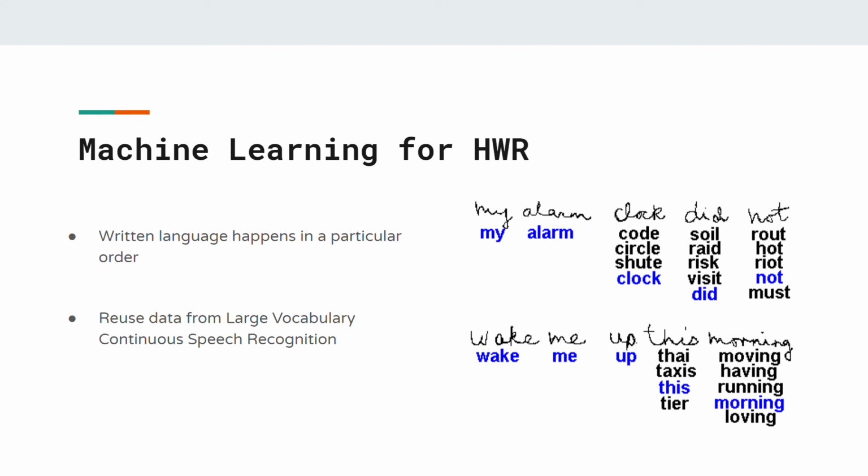Okay, but how do these types of networks help with handwriting recognition? Well, luckily, handwriting recognition is done linearly, so computer scientists are able to analyze features one by one in succession. In addition, as we can see on the left, sometimes an algorithm may come up with multiple words for an image that are all equally possible. However, these technologies are also able to use data from large vocabulary continuous speech recognition or natural language processing in order to analyze the sentence as a whole and choose a word that makes for much more sense in context.